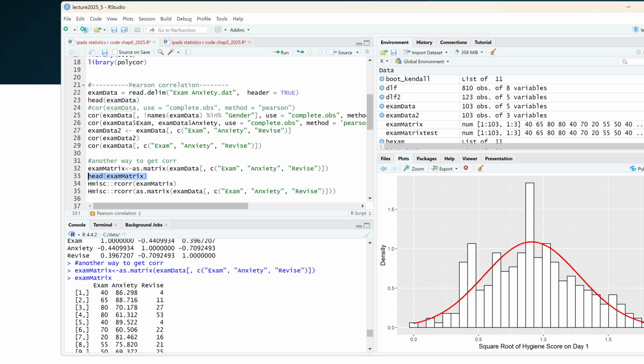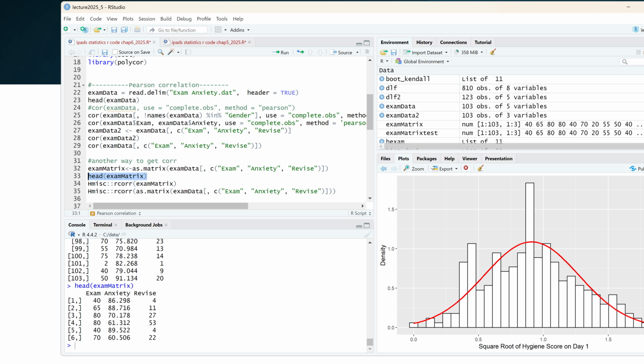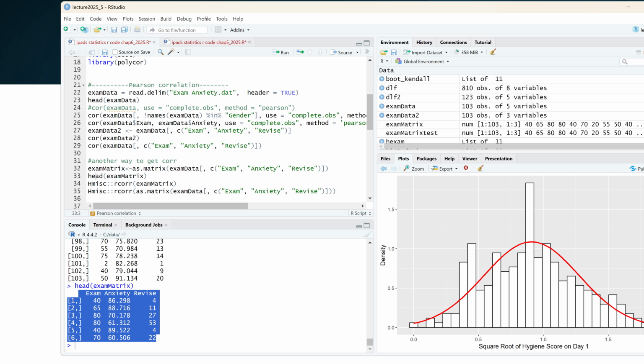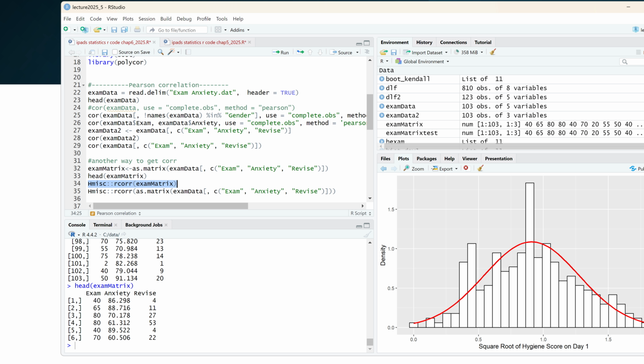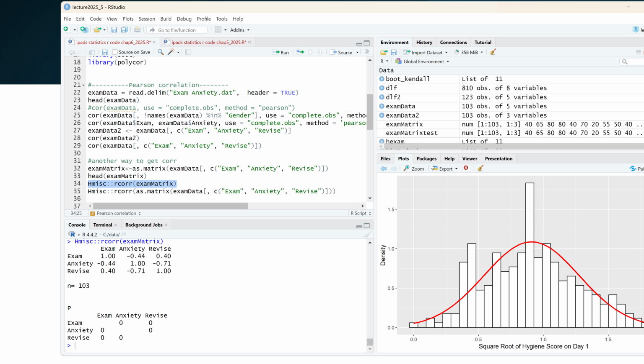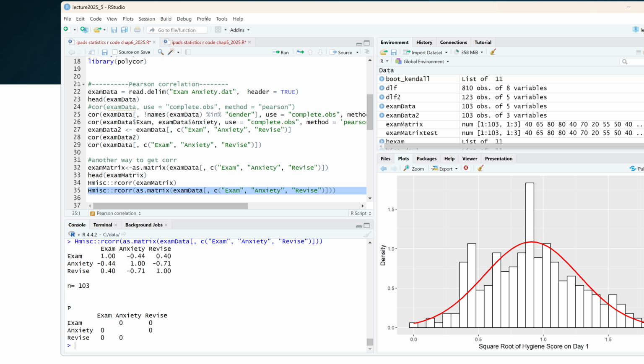So it is safer to add head before the dataset name. Then it is limited to 6 rows. And we check the Hmisc command. Like this.